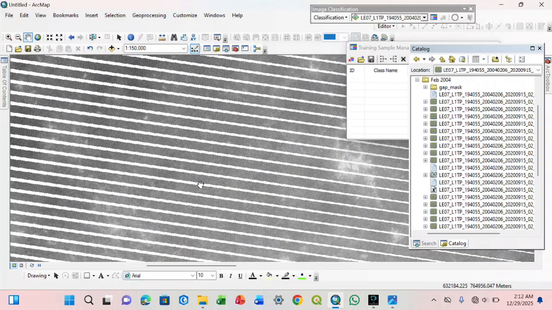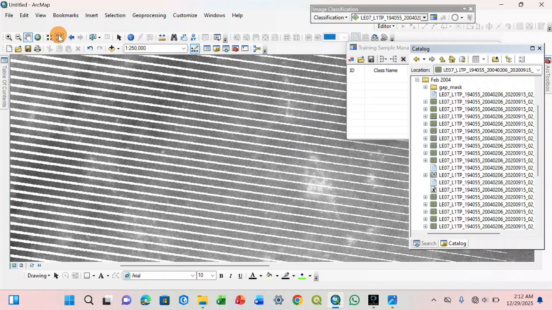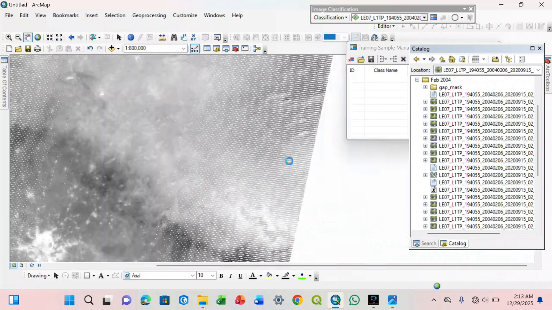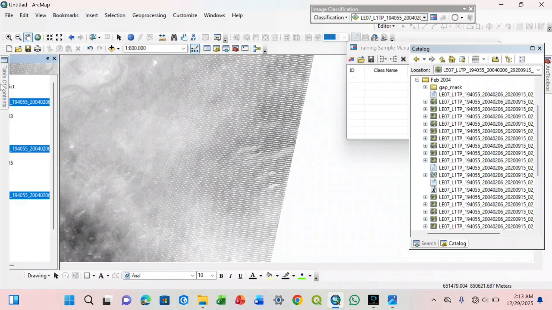So you can watch this video. In this video, I show you how you can address the scan line of Landsat 7. And sometimes you find it difficult to get Landsat 7 nowadays on the USGS Explorer. This video will teach you the secret trick to download Landsat 7 on that website. So now, this is the 2004 one, but we are experiencing this scan line. But I have already addressed this scan line through the video I recommended. So now let us go for the addressed one.